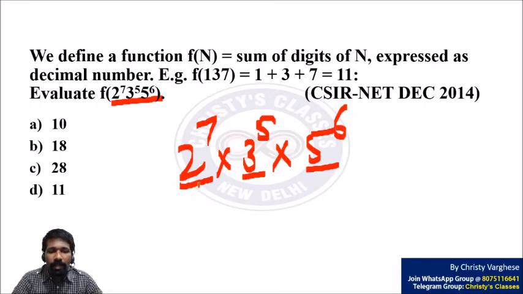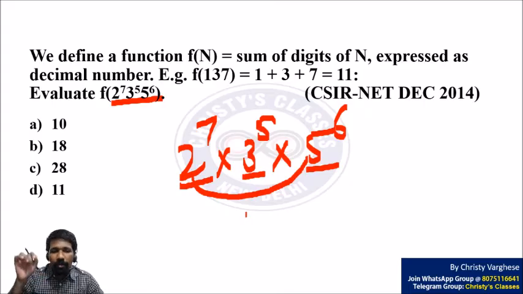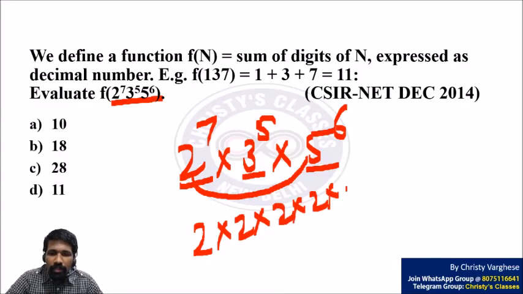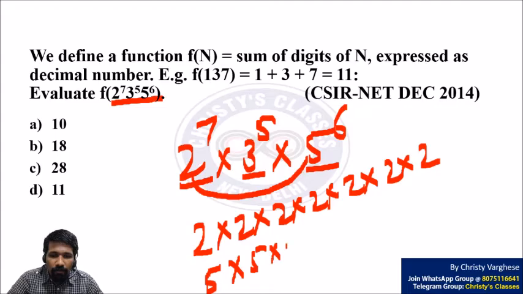You have to simplify it using 2's and 5's combined. 2's and 5's, if you combine, you will get 10's. And 10's will make the expression simpler. As many 10's as possible you have to take out by combining 2's and 5's. What is the meaning of combining 2's and 5's? 2 raised to 7 means what? 2 into 2 into 2, 7 times you are multiplying 2's. That is the meaning of 2 raised to 7. 5 raised to 6 means what? 5, 5, 5, 6 times 5's are there.